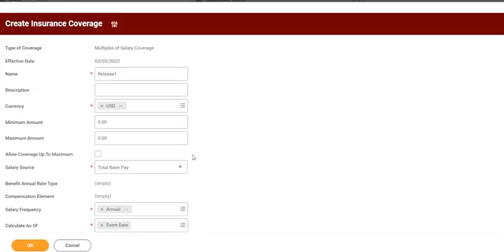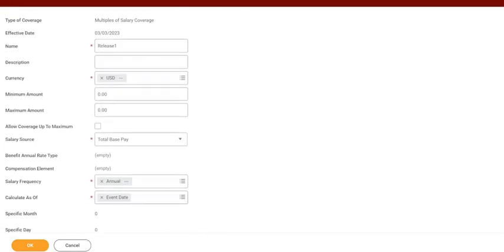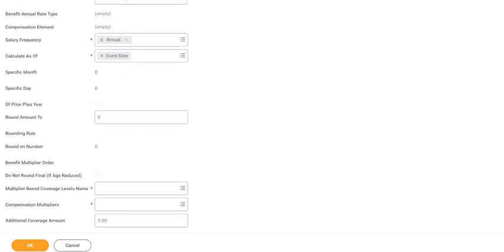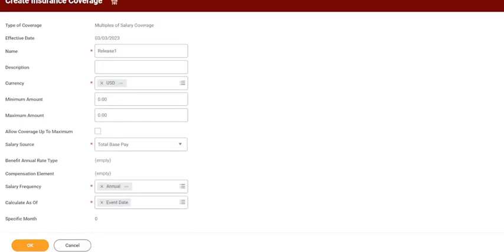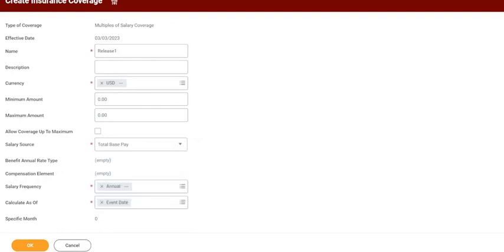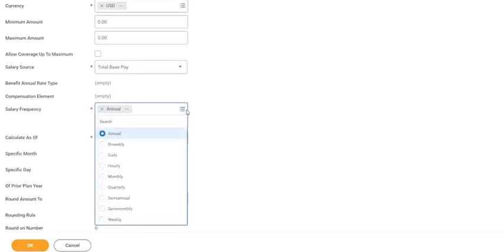I will show you where we have that additional coverage amount. You can see here on this Create Insurance Coverage, we did not have this option for additional coverage amount, but now we have this amount on our tenant. I need to choose some required fields for this. I'm taking the salary source as total base pay, and frequency depends on our client requirement.